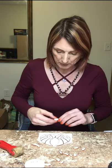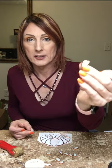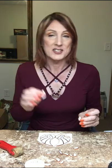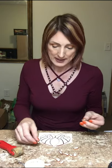I'm assembling this piece actually upside down. The side that I want people to see when it's in the window is facing downwards right now, and there's a reason for that with this particular piece. This piece is comprised of two different colors of glass, a very white glass and more of a tan glass. The tan glass is a little bit thicker than the white glass, and that's not uncommon in the world of stained glass.